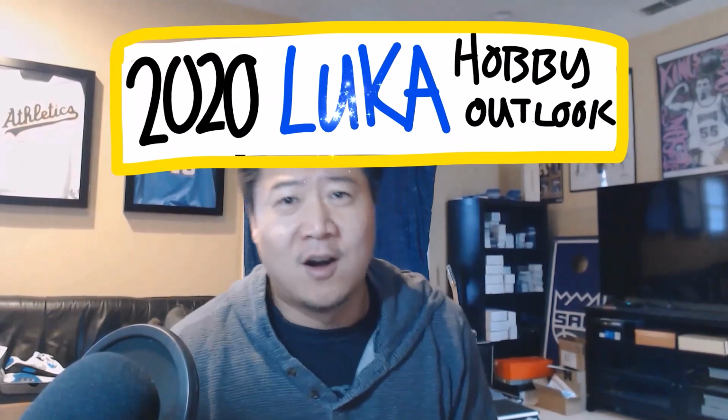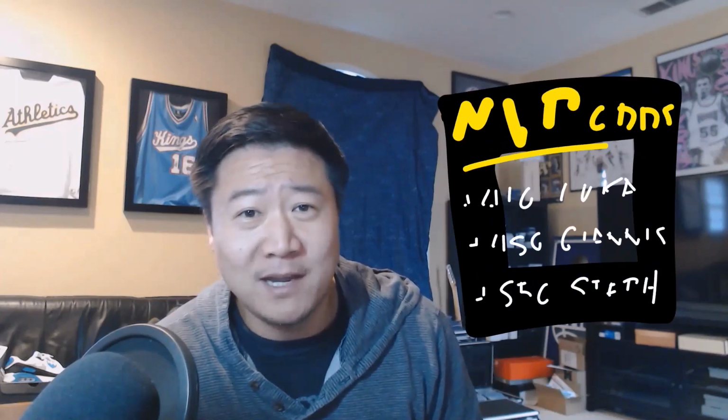Let's talk about Luka Doncic cards moving forward this season. Let's talk a little bit about Luka's card market in the hobby. Moving forward this season, there are a lot of expectations on Luka. I'm sure you guys probably know that he is the front runner for MVP, which means a lot of people are high on the Mavericks' performance this season during the regular season. Usually the MVP is on a top 2 team in the league. Not a lot of people are saying the Mavs are going to be top 2, but in some ways being the favorite for MVP is implying that. So a lot of people are really high on the Mavs and on Luka Doncic.